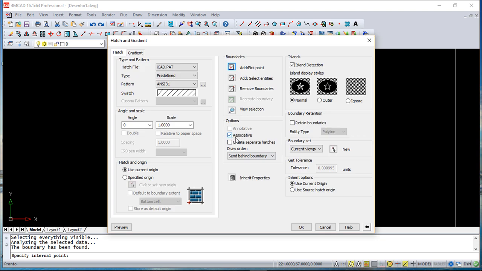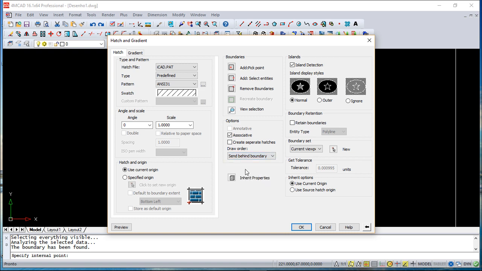We can turn this associative, and associative it will update this pattern if I change the entities. Let us keep this associative. We can create separate hatches or not for specific areas, and we can choose this draw order if we have things on top of the other.